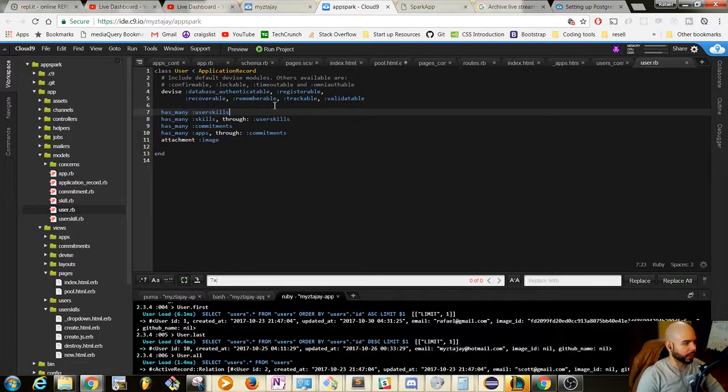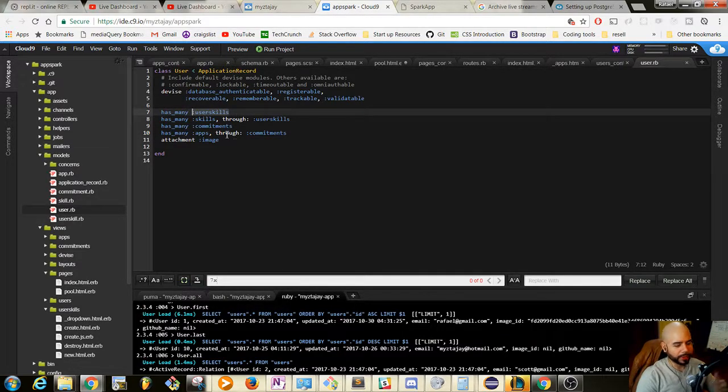Of course there's a couple of things to note here, but if you were just getting into Rails, we don't need to get into all this. But basically, here's where you decide the types of relationship a user can have to other database objects. So in my case, I have a database entity called user skills. So the syntax in Ruby is has_many. So a user has many user skills.